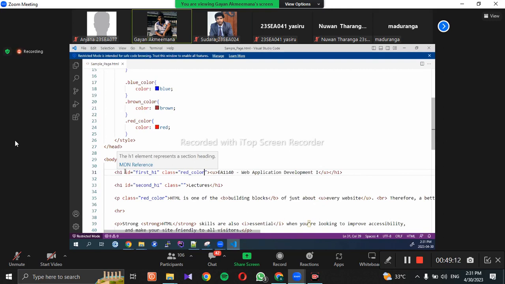If we use the same name for multiple elements, we can't select the specific element. Therefore, we should uniquely identify each and every element, so the name should be unique. But with classes, you can use the same name here.